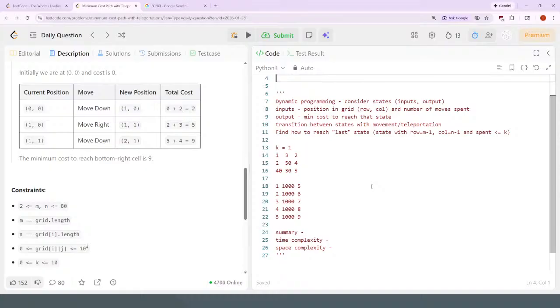That's if k is 1 or more. If k is 1 or more, all positions that are greater than or equal to the end position are treated as the end position, I think.